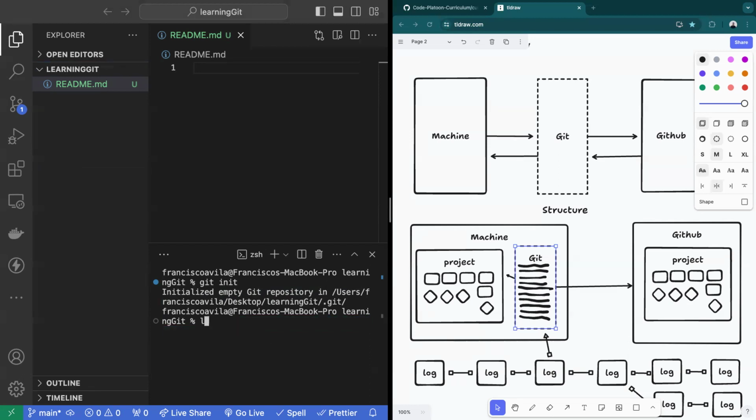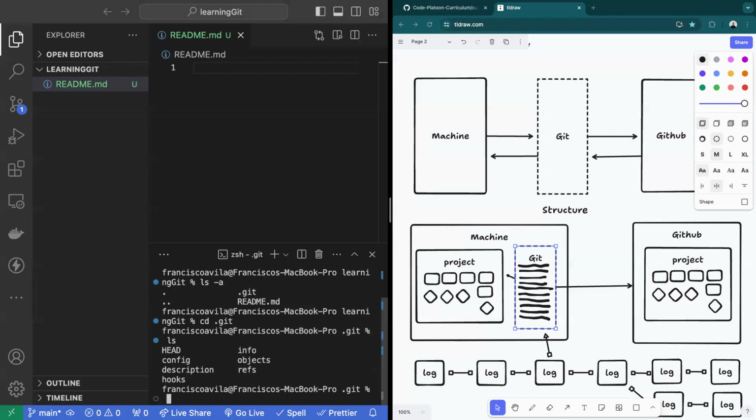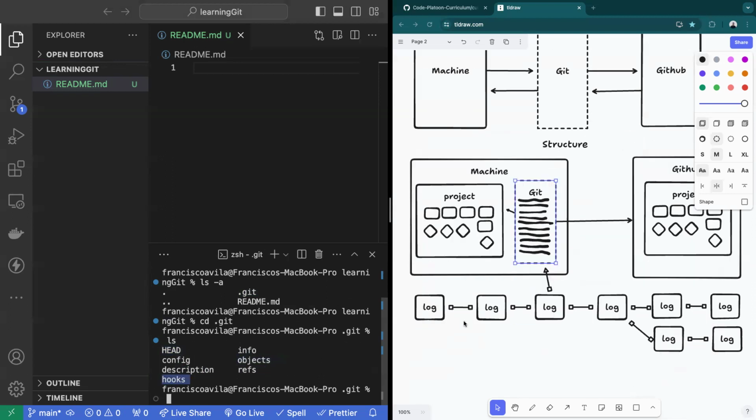So now if I run ls -a here on my terminal, I'm going to see a .git directory. And since this is a directory, if I were to change into .git and run ls, we can see the .git has a couple of different things. We have HEAD, info, config, different objects, refs that we can use, description, and hooks. We're not going to go into the entire folder structure of Git, but this is essentially how it keeps track of these different logs, right?